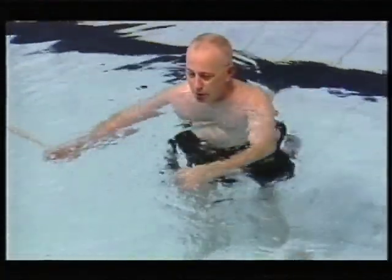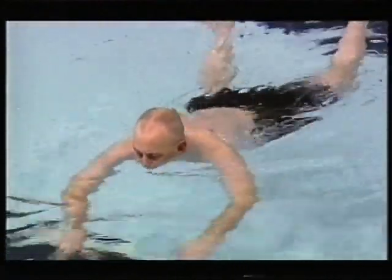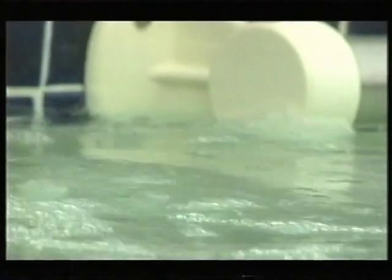The idea of the piece is really to explore the acoustic space inside the pool. What I want to do is experiment with the effect of sound in water and the effect of water on sound.